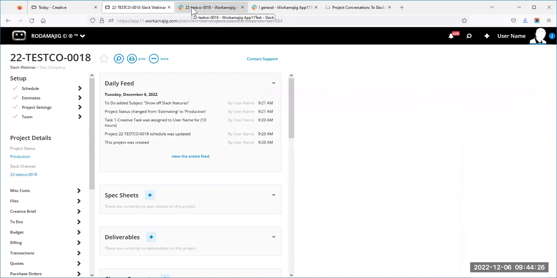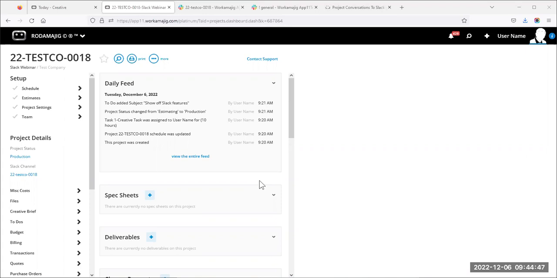All right, so once we have everything connected, we have people set up and ready to go, we are now able to start creating some Slack conversations. I do see real quick, a couple of questions have popped in here. Oh, it looks like I've already answered the channel question, so I'll go ahead and close that for now.